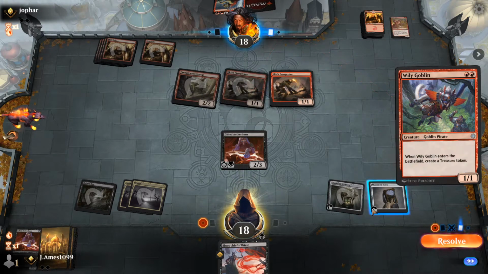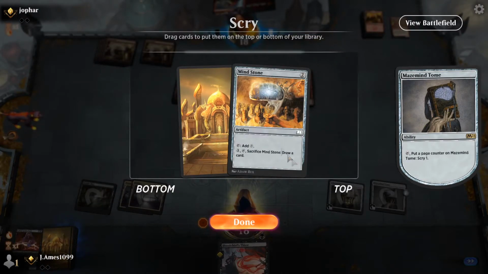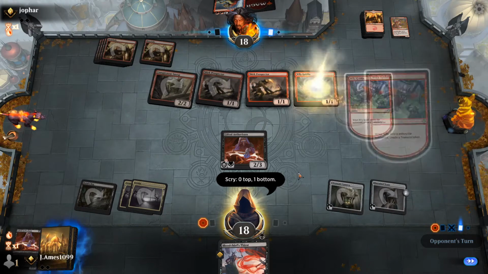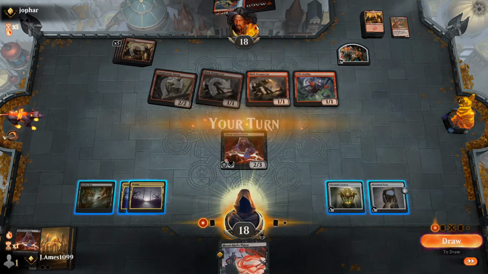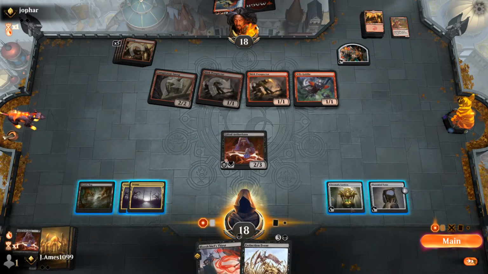Sure? Let's see what we can find. I don't really care about Mind Stone. I mean, they're keeping both of these in play, so that's a thing. So I can't really get them off of it with Bloodchief's Thirst, but I just go up to this Conspicuous Snoop to keep them off of things. I think I'm just going to let this go, because I want to just use it to draw cards.